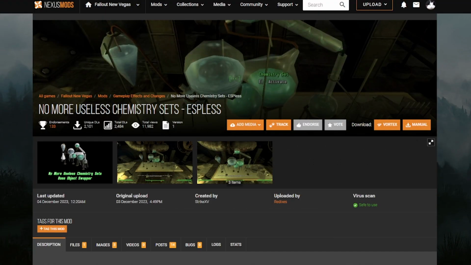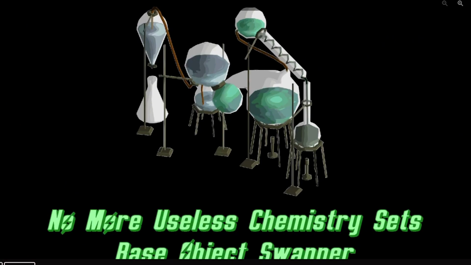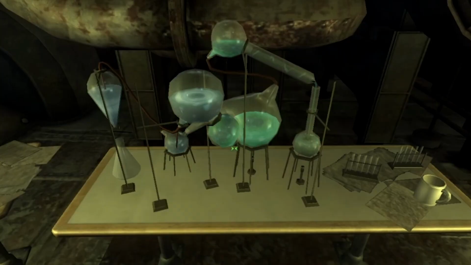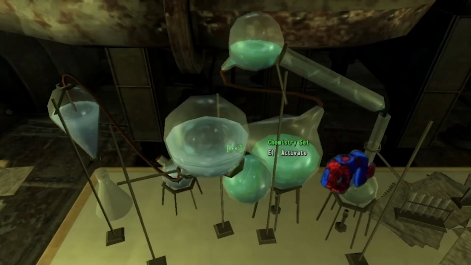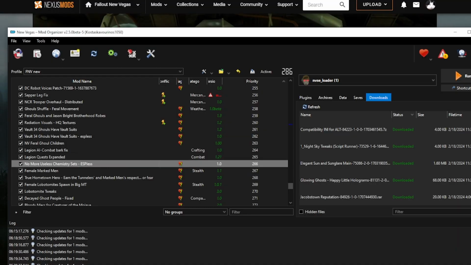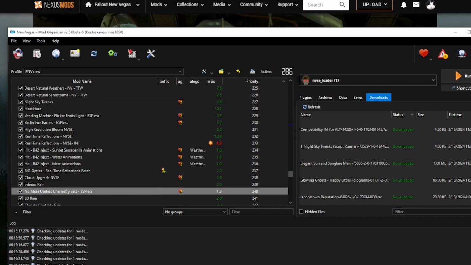Let's go and grab the No More Useless Chemistry Sets. This requires Base Object Swapper, and many times in Fallout New Vegas there are those static chemistry sets that you cannot use to create chems. Now with this mod you can do that. We put this on our gameplay type of mods. I'm going to put it right underneath Cyberware.